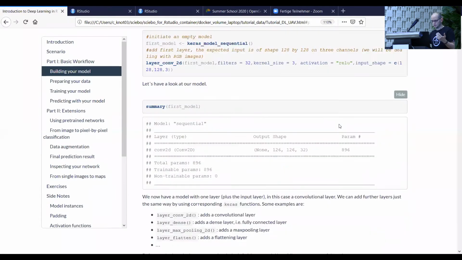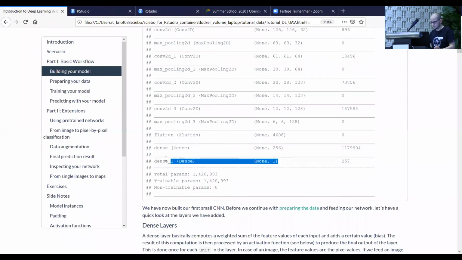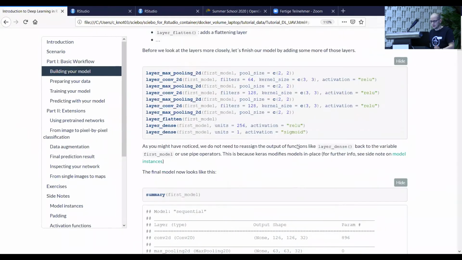If you look at the last dense layer of the model, which you see here, this is the layer that we added last. As you can see, it has units equals 1, so this one has 1 unit, which means it will return 1 weighted sum. The dense layer before that has 256 units, so it will return 256 weighted sums. In other words, this layer takes the input values and transforms them into 256 different representations of those values. It's kind of extending the feature space to look at. And again, all these weights for all these weighted sums that are being calculated there, that's what the network actually learns.